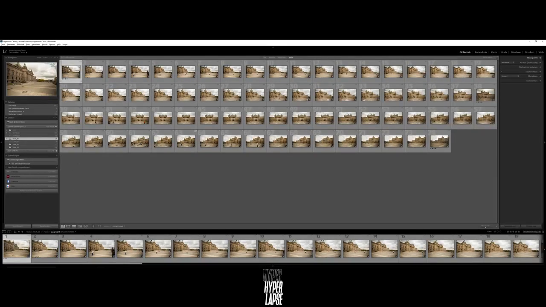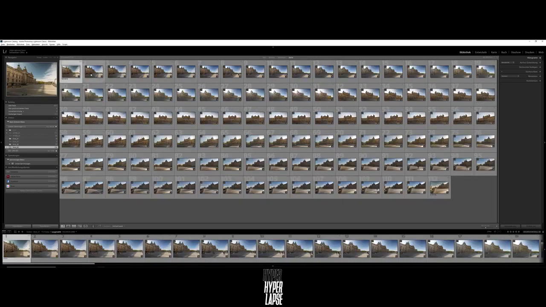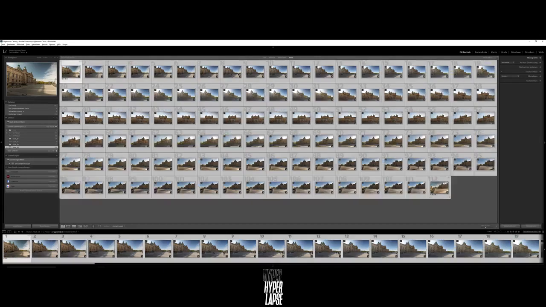So, now we have edited all 3 shots in LR Timelapse and can export them to Lightroom. We now have this tripod shot here. What's important, we have to read the metadata again, so that Lightroom applies the changes that LR Timelapse made to our images. Very important point, so that we have all the advantages of LR Timelapse here in our images.